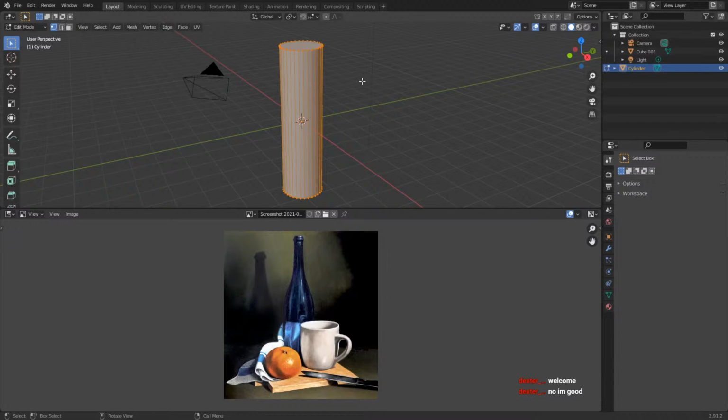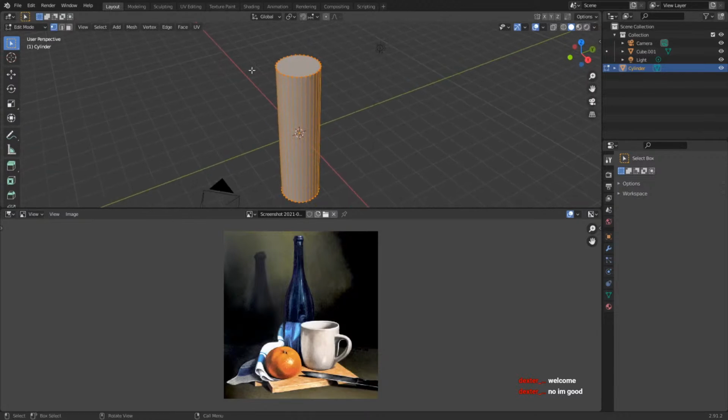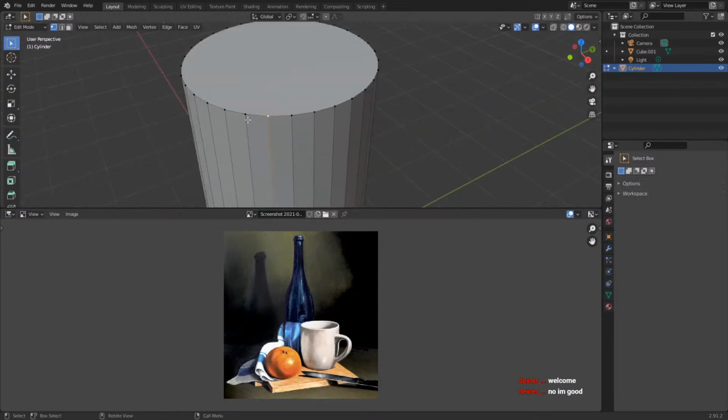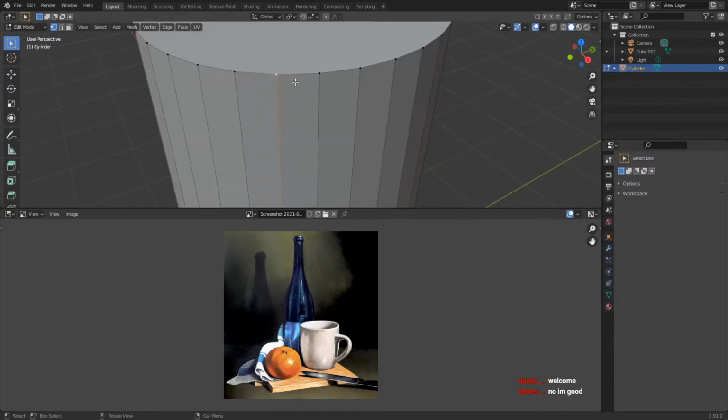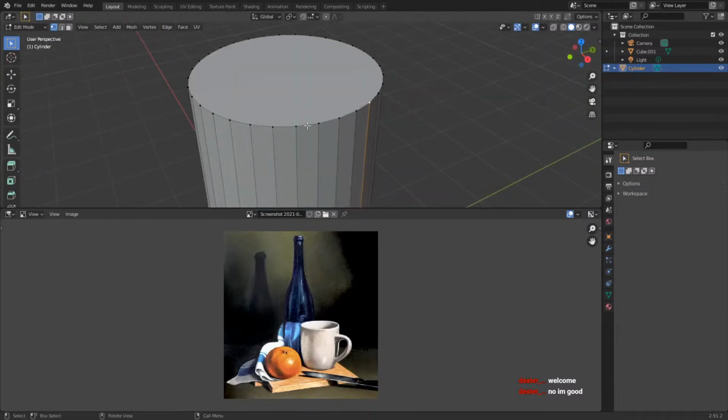In this edit mode, you can see the appearance has changed a little bit, because you can now change these individual points of the object. Every object in the 3D space is set up of different parts. You can see right now, you have these points. All these points are located on the corners of an object. You can see right there, there's a corner, and all the way around. And these points, which are also called vertices, are connected by edges.